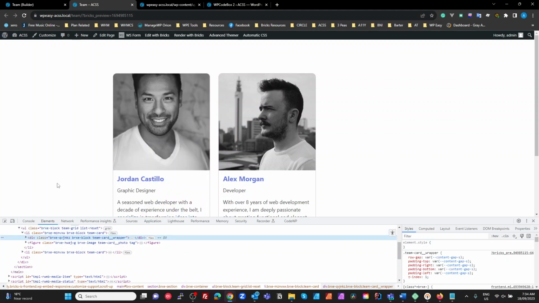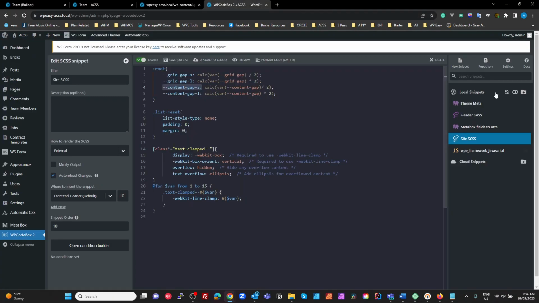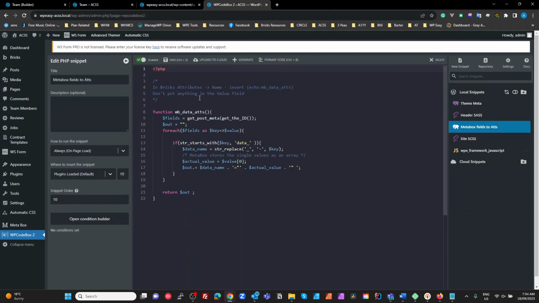Oh, no, I haven't done it yet. So in my code box, I've got this echo MB data attributes. You can do this manually because we've only got one attribute, but I like doing it this way because I can just add attributes to Metabox and they automatically appear as data attributes. So I'll show you what I mean by that.